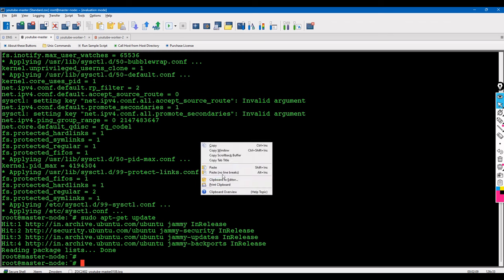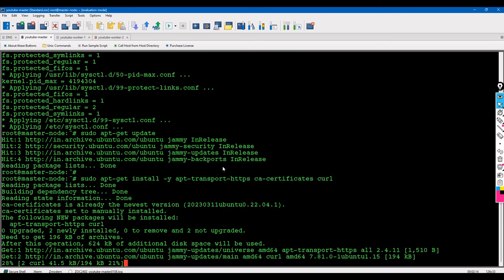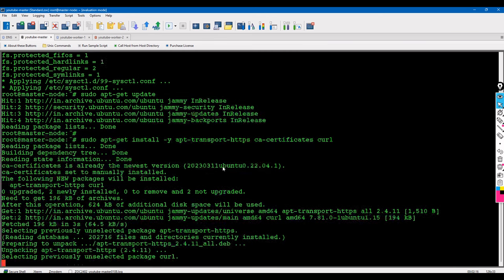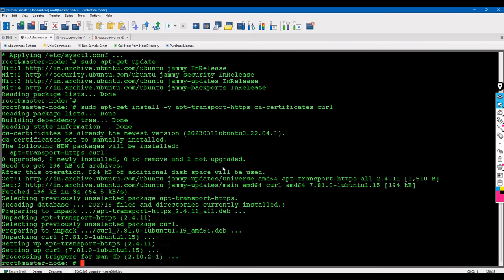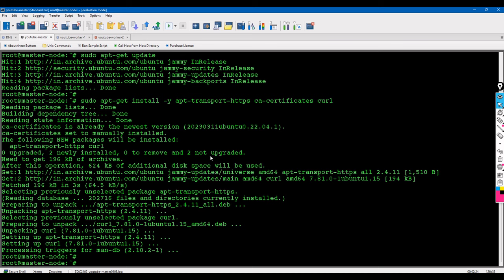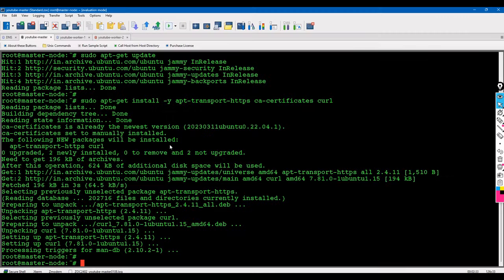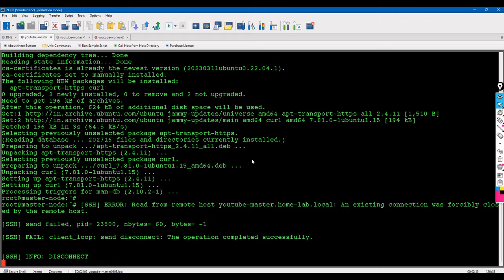Control C and paste. It's done. Now I want to make a directory. Keep the current directory. Just paste over this, copy and paste.